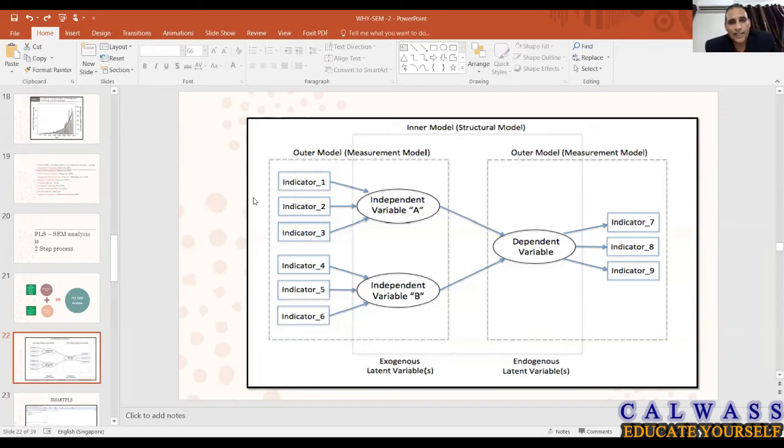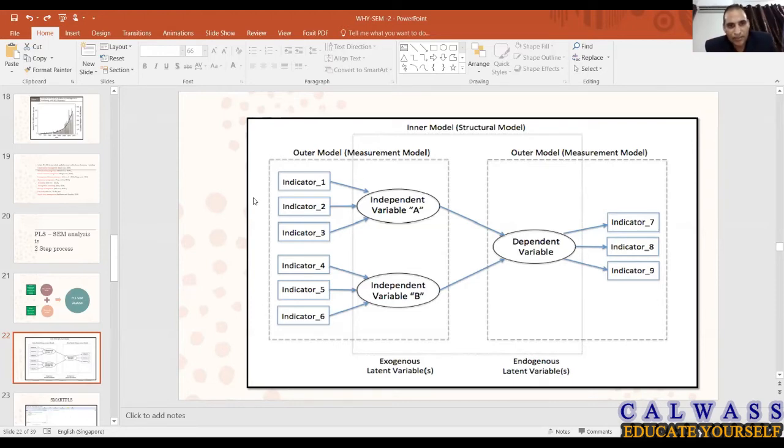In this diagram, the measurement model is also called the outer model, and the structural model is also called the inner model. In the outer model, you see independent variable A and independent variable B, which are two constructs. They have been measured through different items, indicator one, indicator two.